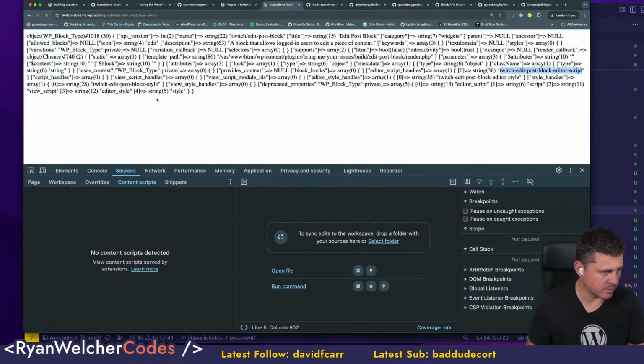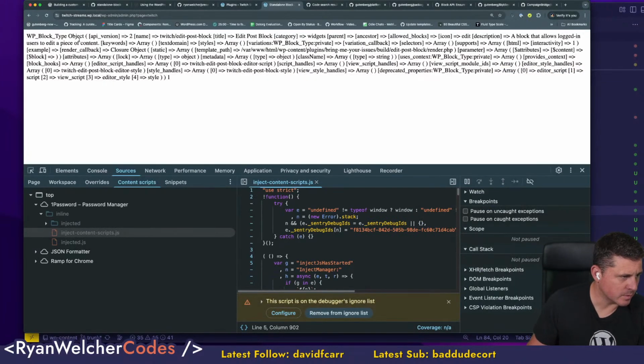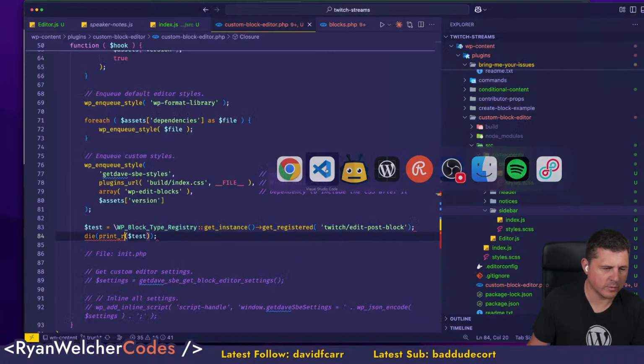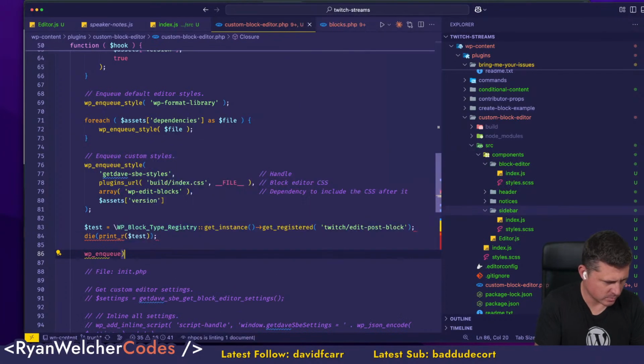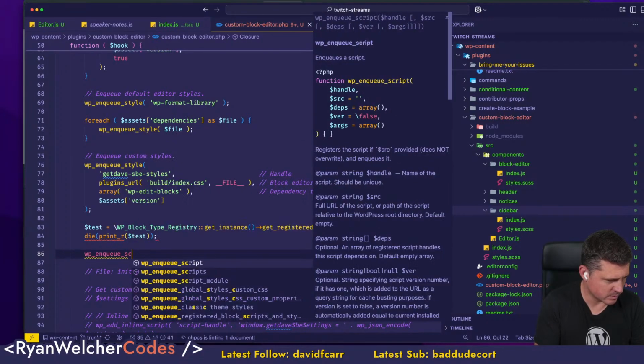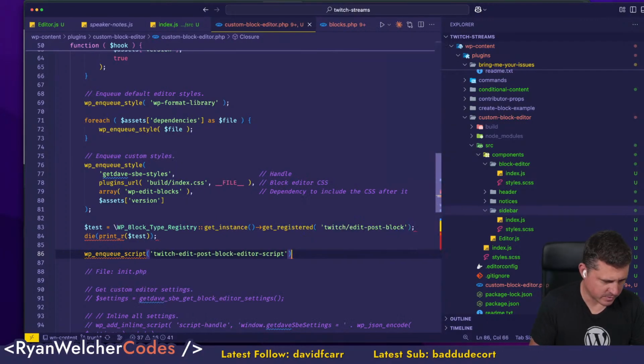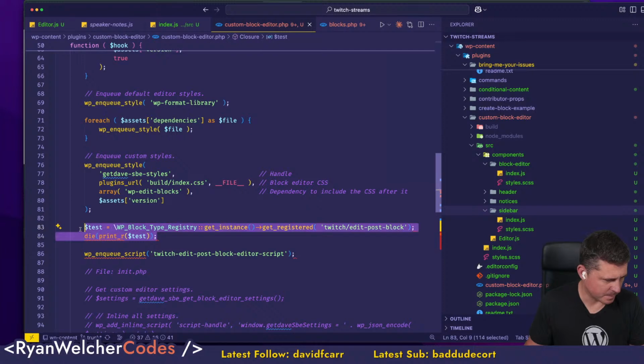Might be something that we can do here. So it's an object, right? So then we should be able to get access to the template path. I don't know if I care about template path. What if we grab either style? There's style. Where's the script? There we go. What if we did this? What if we tried to enqueue this script? The name of the script, like that.